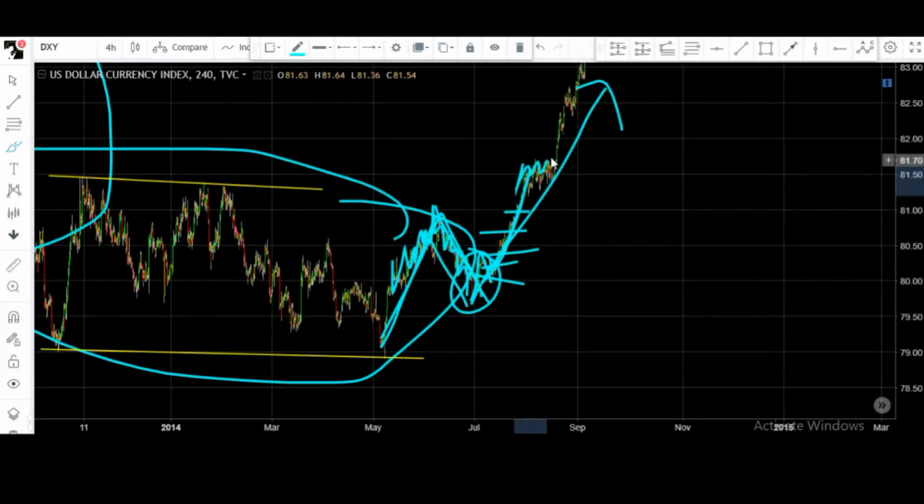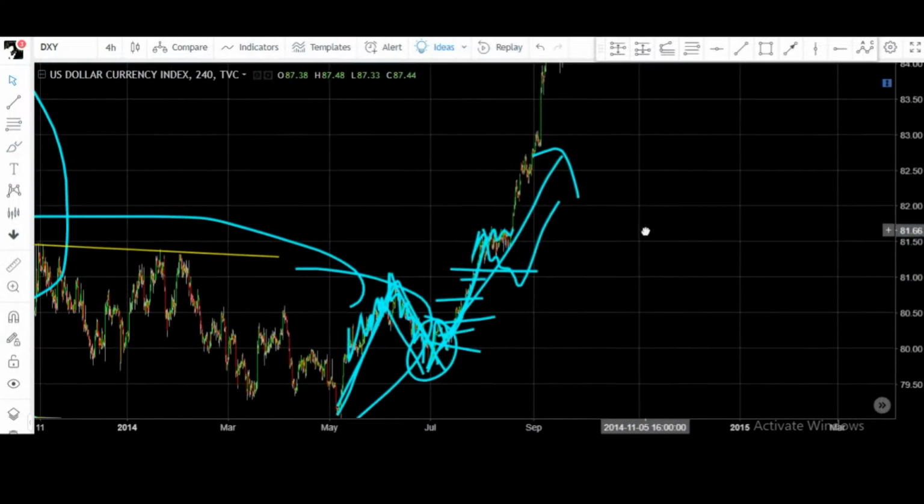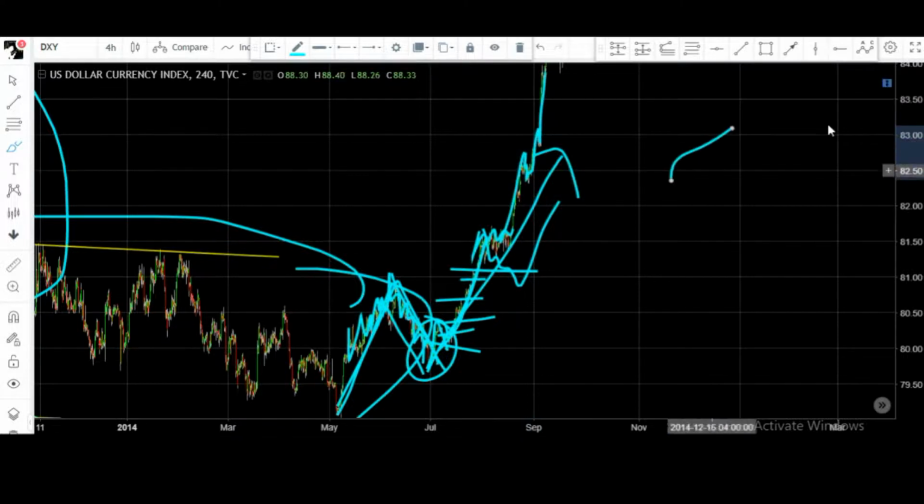Then it's going to make some sort of correction. We don't know whether it's going to correct back down a bit deeper and whatever. That's personal choice, and we'll look at this on a daily basis in the trading room, and we'll make our decisions based on that. When that structure breaks again, we're into another impulsive wave, then it has a little stutter, and another one, and then we get that.